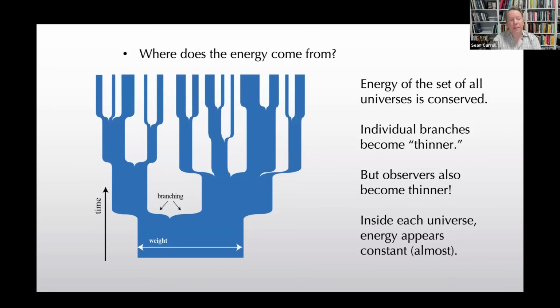And well, there is, so I'm not sure if what you're putting your finger on is this, but my strategy is to say things I think are true, and then you can tell me whether they're helping you with the question or not. There's an obvious shortcoming in this picture. Can you see the pictures on the screen still? There is a beginning and an end to the evolution, right? There's a first moment in which I plot the figure and a last moment in which I plot the figure.